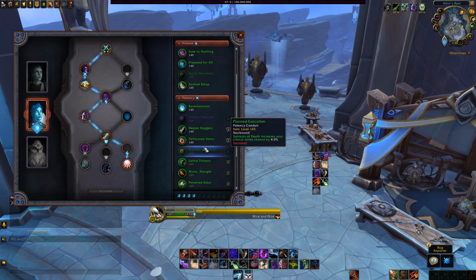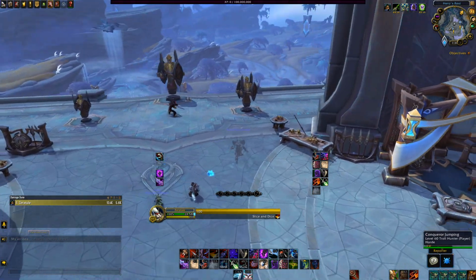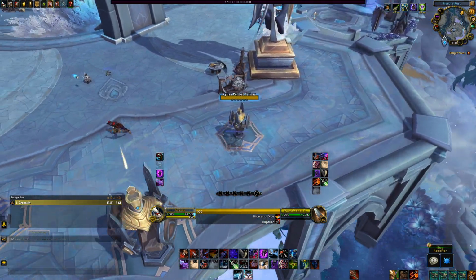Next, we'll go over Covenant Choice. This is something you'll have to do once you reach level 60, so you can use all these Conduits and Soulbinds and all the future stuff I'll be talking about.